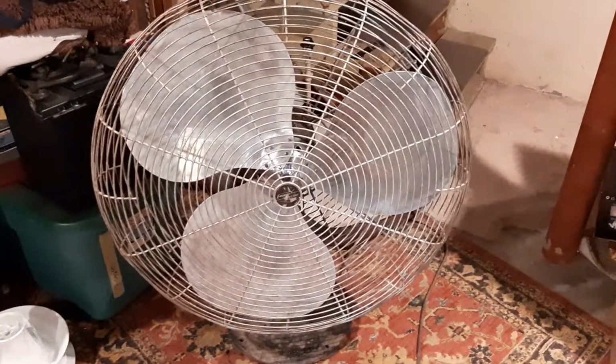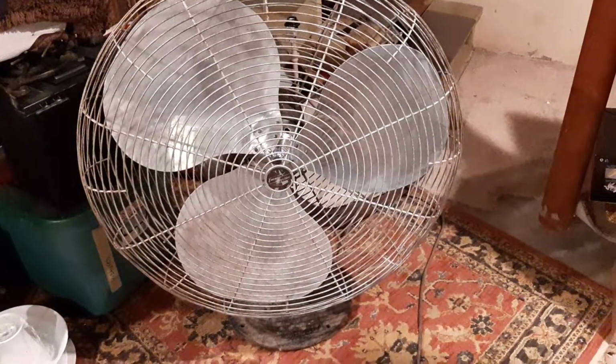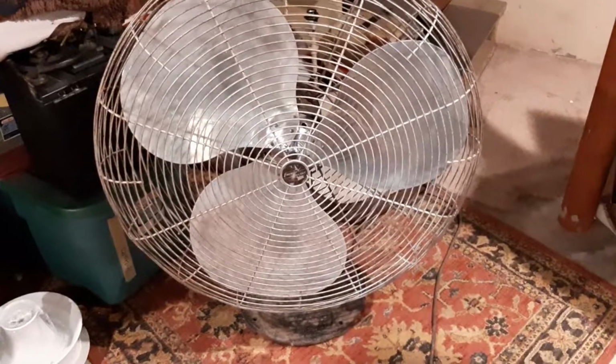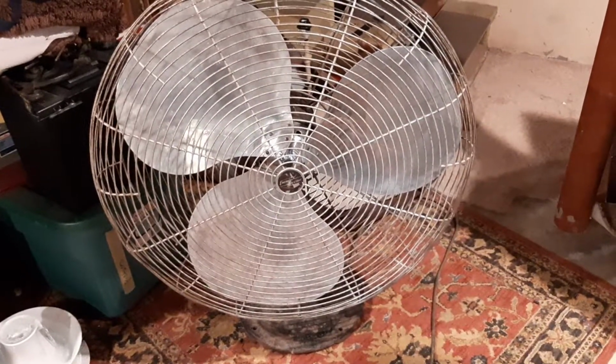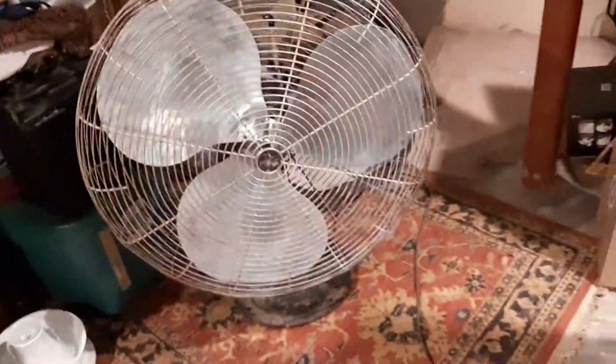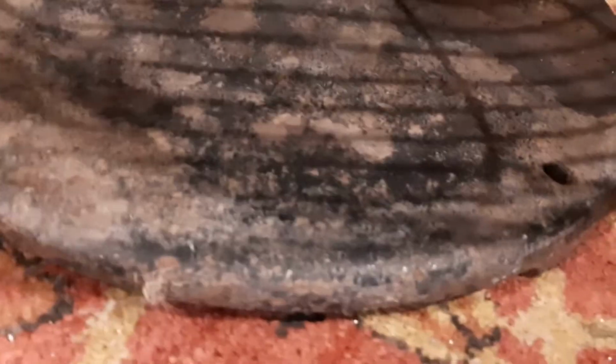The blades I need to polish up with a buffer. I power washed them and got most of the gunk off. There's one that still has it, so I'm going to have to work really hard to get it off. The back of the blades are still really dirty. The rest of the fan is going to need to be repainted. It's in pretty bad shape.